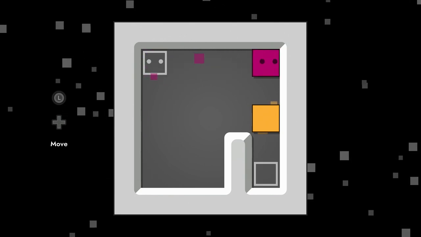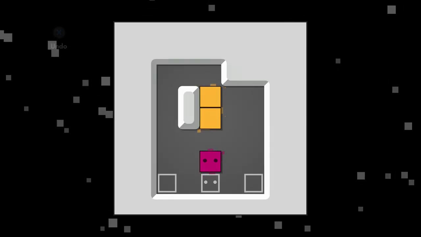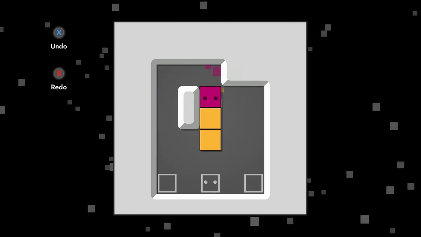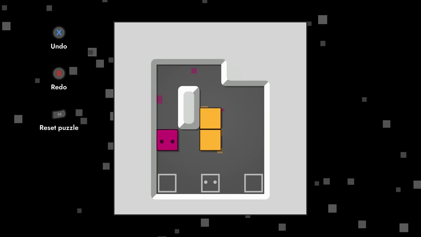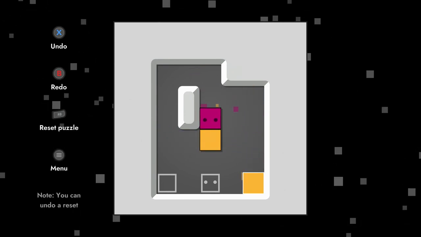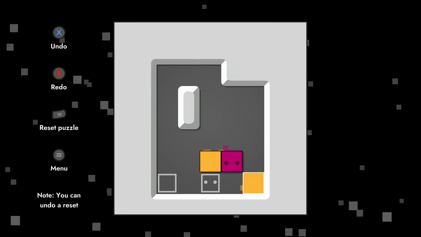No? Okay. Oh, here. We'll move that there. And then I will go here. Yay! We win the puzzle. I get the puzzle now. Okay. All right. Cool. Let's just get all the blocks where they go. Right? Simple. All right. We can hit the right bumper to reset the puzzle. B to redo. I appreciate all these tools. Note, you can undo a reset.